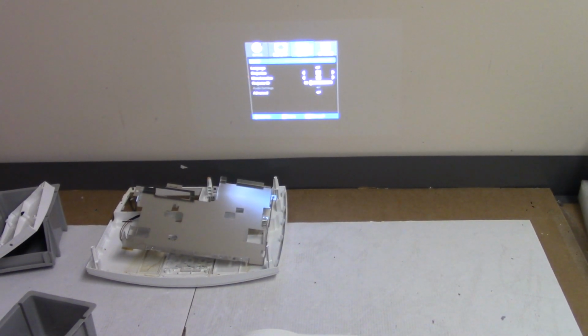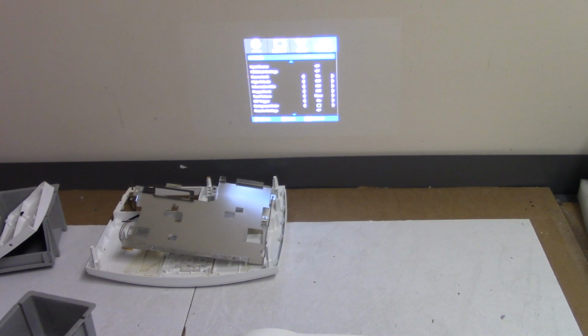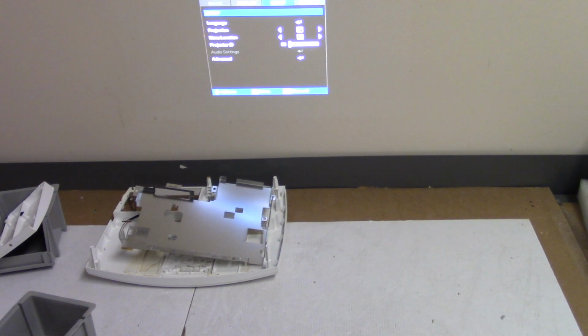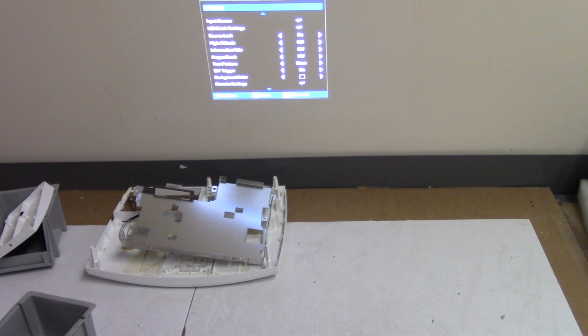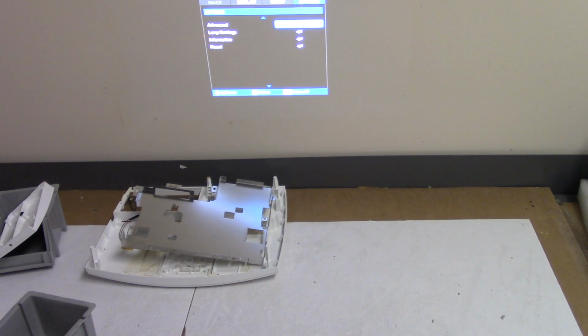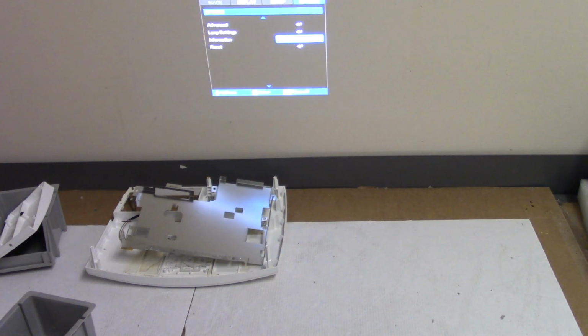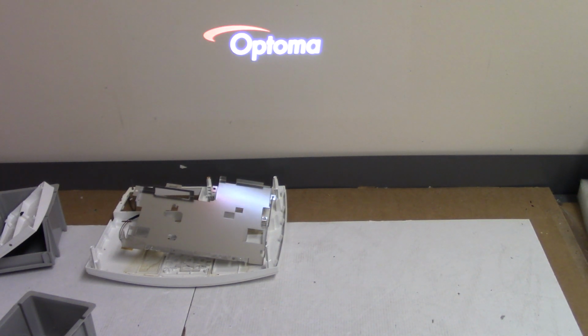Let's see. Alright. It's not remotely focused. There we go. That's a little better. You guys can probably see it now. So I am using the keyboard. This looks good. Let's see what the information says. Okay. There's actually nothing to go to in here, so that's all we have there. Okay. That's out of the menu.